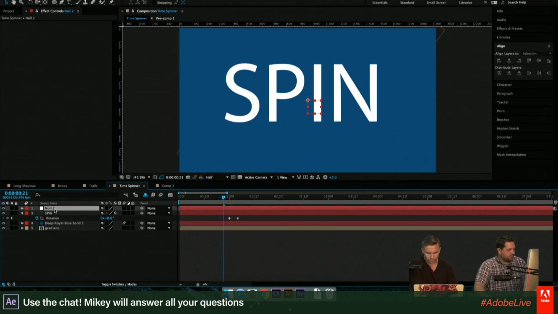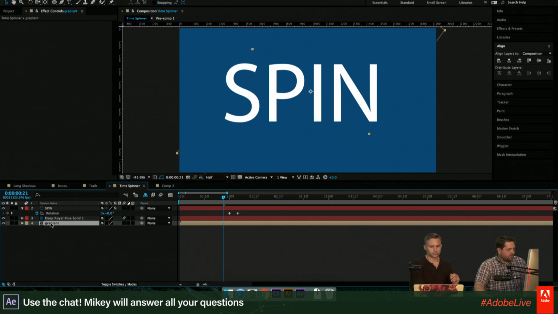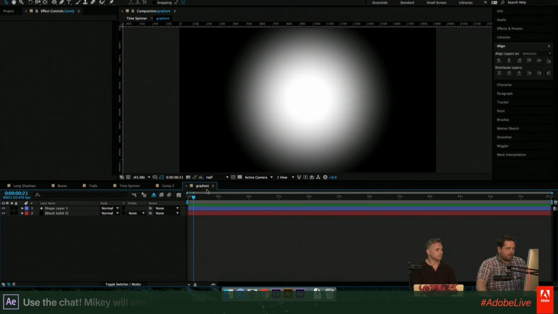Oh, you know what? Here's the easiest way to do that. I'm going to double click on the gradient, open it up, and I need to see both this timeline and the other timeline at the same time, because I'm going to be parenting or pick whipping from one timeline and one composition to another.